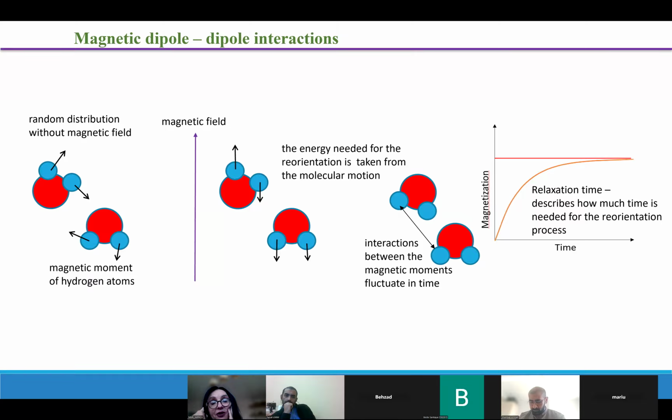And this can happen even if you do not perform translation motion. Even if you are glued to one place, you still will rotate around your axis. And in reality, you do both things. The same do molecules. So one should not imagine rotation dynamics like, I don't know, an insect pinned to a wall, and it rotates clockwise and anti-clockwise. It's not rotation dynamics. It's not in this sense.